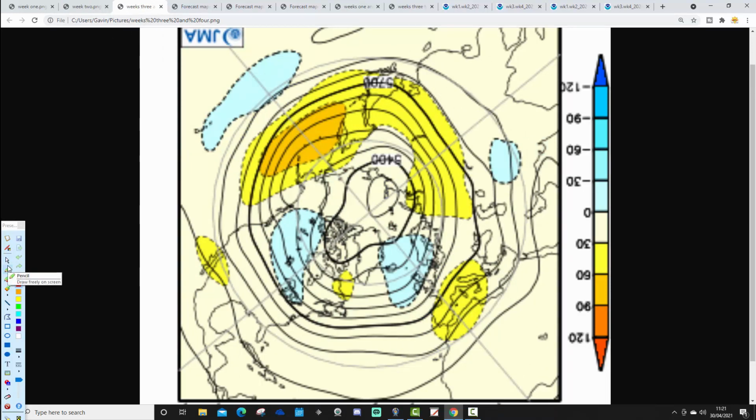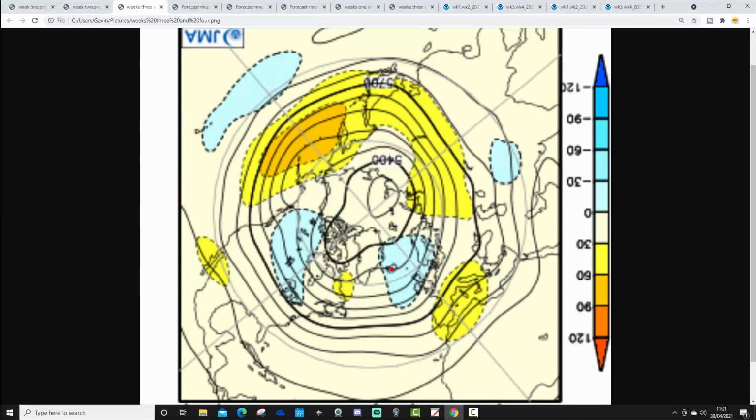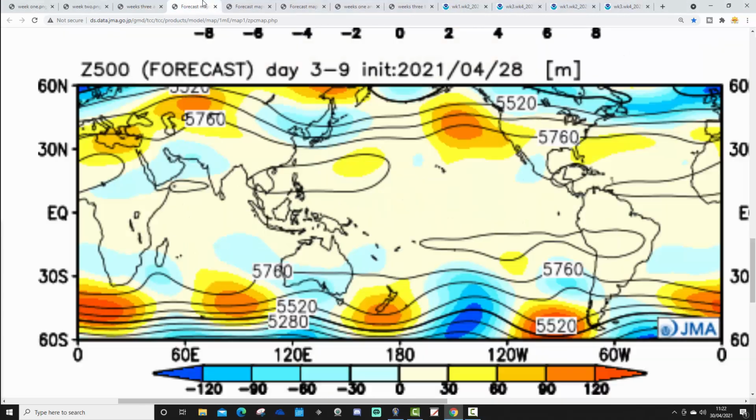And then weeks 3 and 4 will take us from the 14th through to the 28th of May, and this one looks unsettled again with below average heights, low pressure over and to the north of the country, in comes that westerly flow as well. So yeah, it's an unsettled May coming up if this is right. That's a 2-week anomaly as well, so it is quite a strong signal. Normally the 2-week anomaly is a little bit weaker, but this week that's quite a strong signal for weeks 3 and 4 to continue with the unsettled theme. It does look as though southern Europe will have quite a bit of high pressure down there, but going further northwards, it looks like an unsettled May to come.